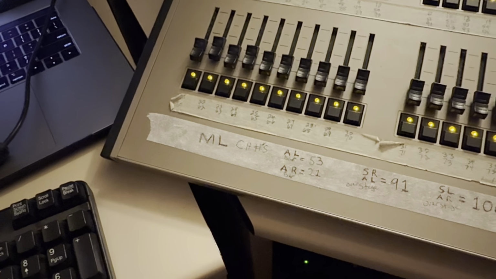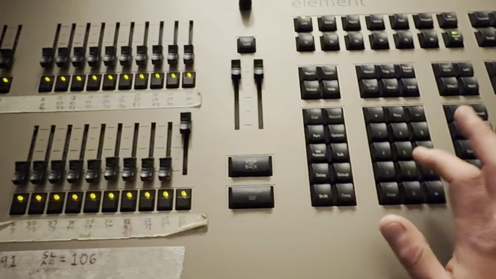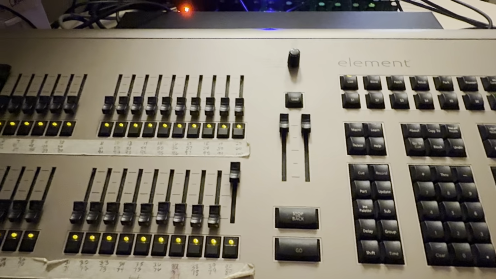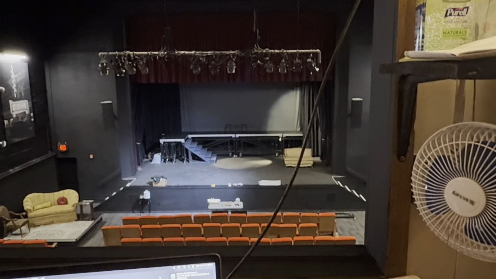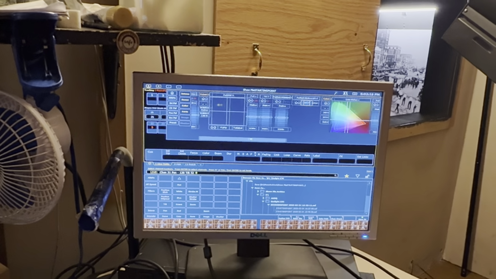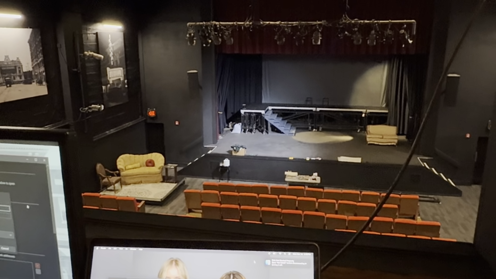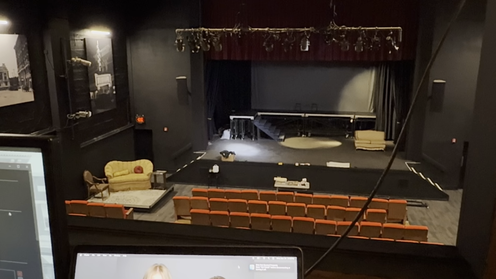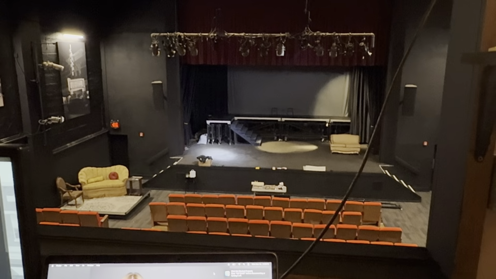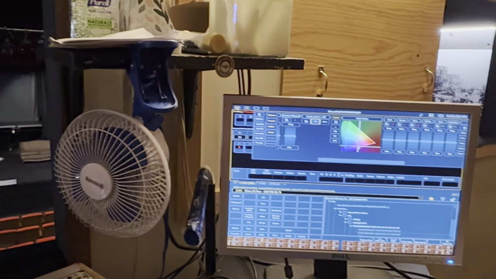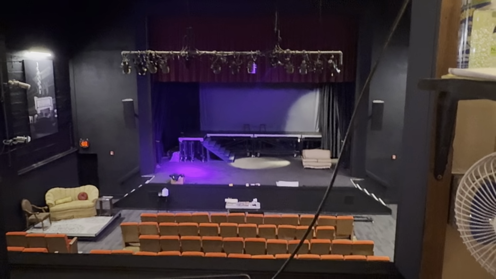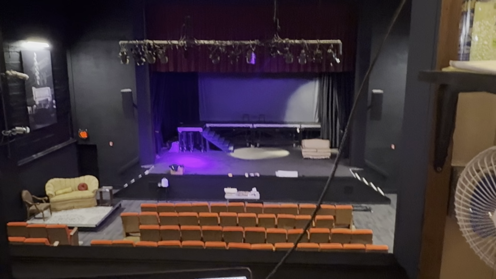Let's go to 21. So I can go channel 21 at full, enter. You'll notice it's down there. I can click my mover thing. I can put it up on the stage now. And let's just say I want to spot it down. So again, moving it over here, zooming it in. Perfect. And I want that to be, I don't know, pink. Beautiful. Okay, so let's just pretend that's our first cue.